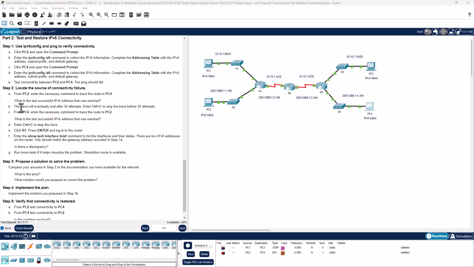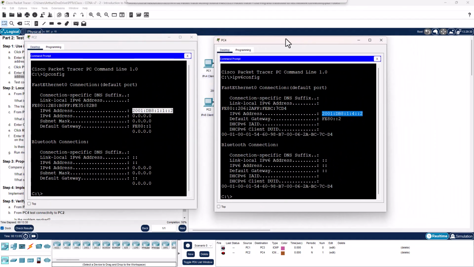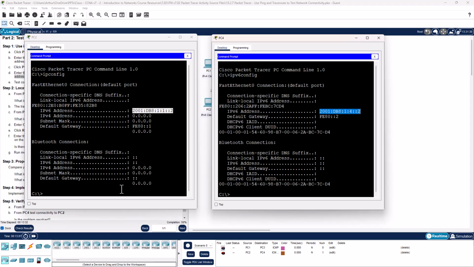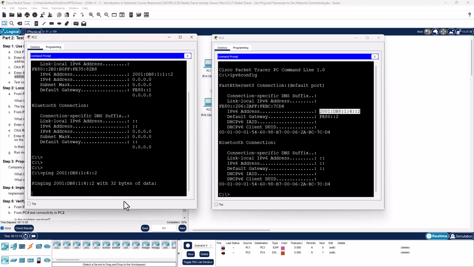Alright, so we got this, we got this, we got this. Test connectivity between the two machines. PC2 ping PC4.